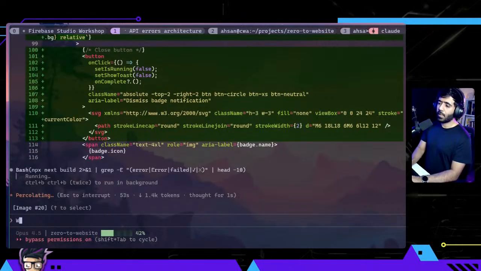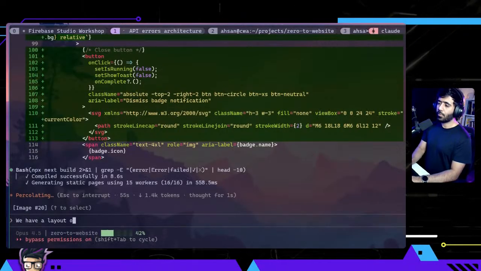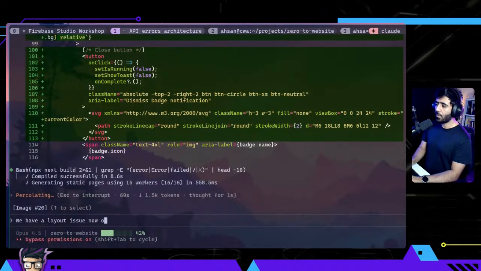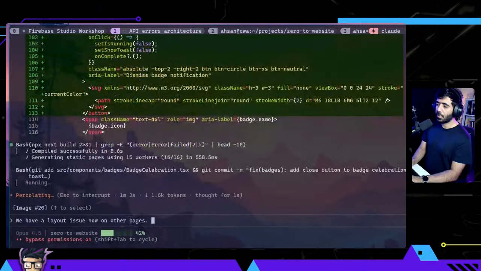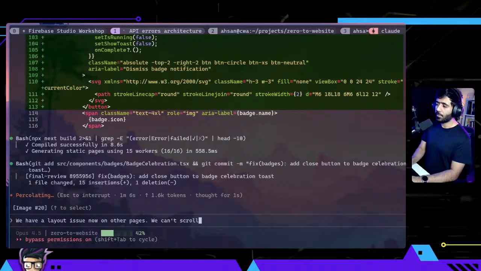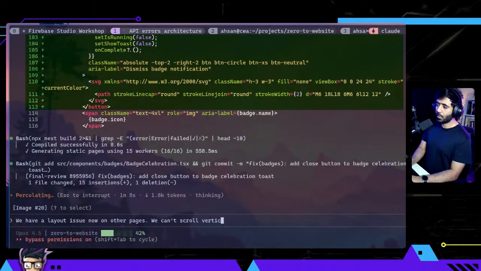We have a layout issue now on other pages, we can't scroll vertically.